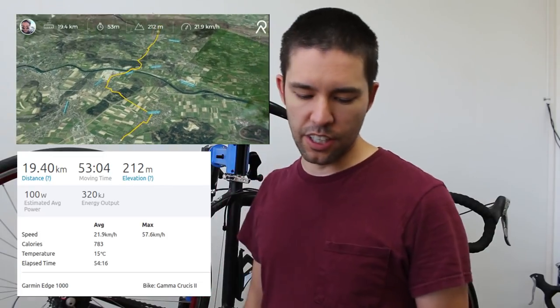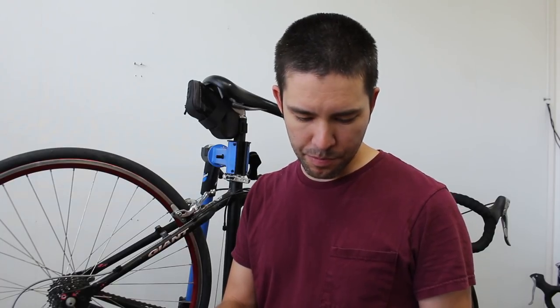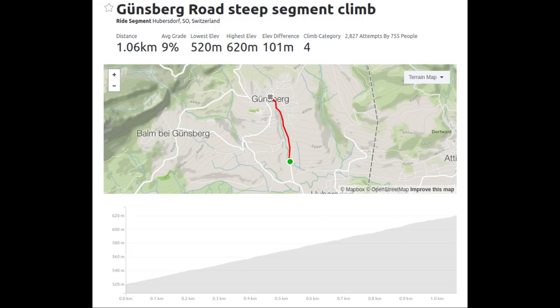One thing that's kind of interesting to look at is some of the segments, like how fast I was compared to prior attempts. The one that I like to look at most on this route is called the Gunsberg Road Steep Segment Climb.